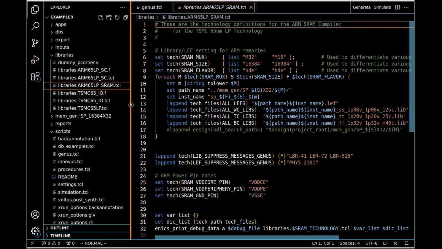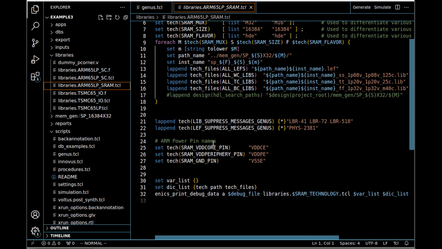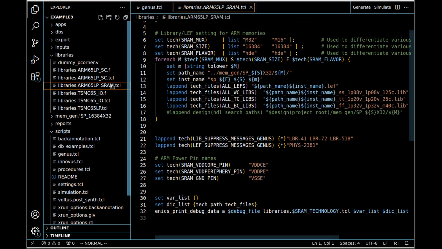So let's look over here. We added the SRAM, the relevant things for the SRAMs that we're going to be using, to all LEFs and all WC libs and TC libs and so forth. We did this with some scripting over here. And we also mentioned what the core and peripheral VDD and VSS names are. So these are just definitions that are specific to SRAMs.